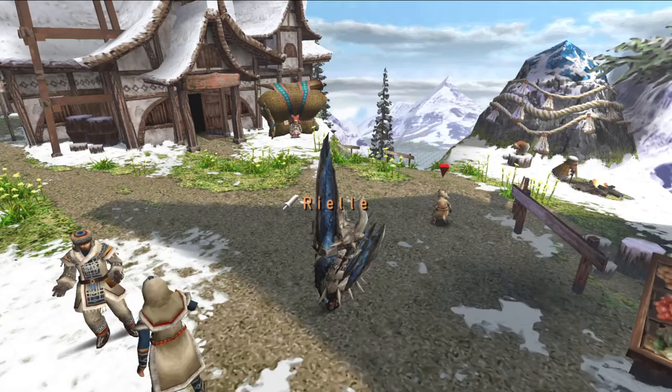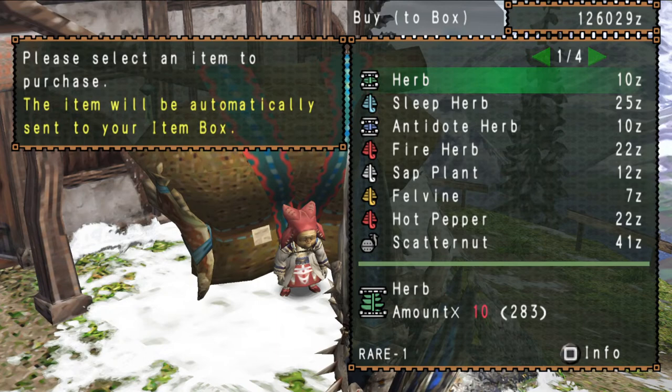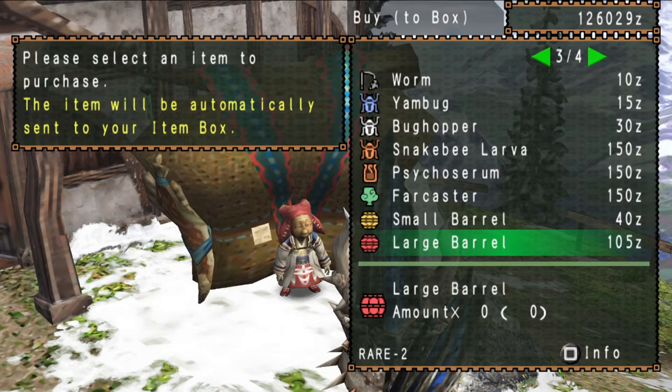Yeah, we just fought a teeny tiny Kezu with a teeny tiny roar, so that was funny. Let's see. Do I need more worms? No, not yet.